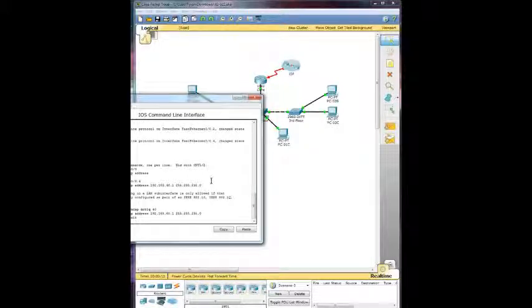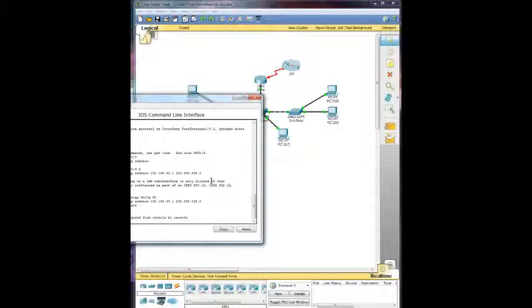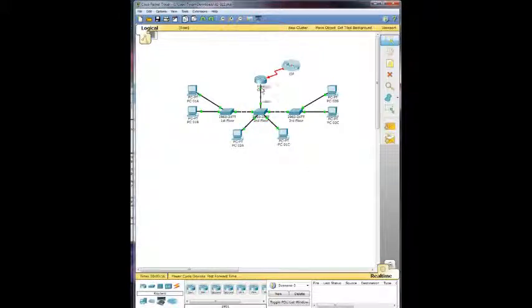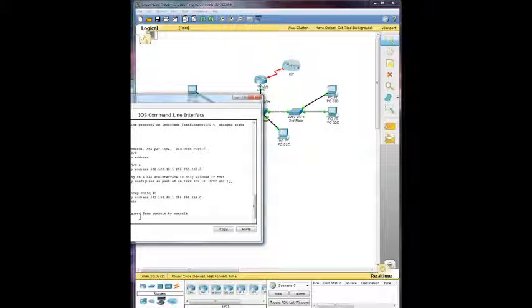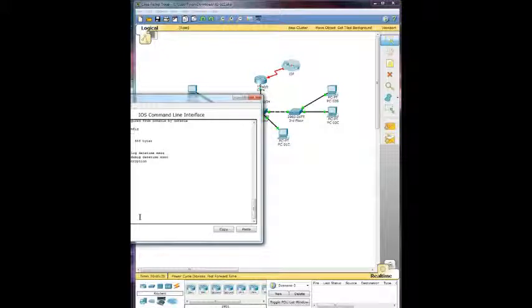So the last thing we need to check is if that port going down, which is FA0/0, is configured as a trunking port. So we need to do show running config. And you can see right there, it is not set up as a trunking port, so we need to go ahead and fix that real quick. So we're going to go to conf t, interface FA0/0, and we're going to do switchport mode trunk.